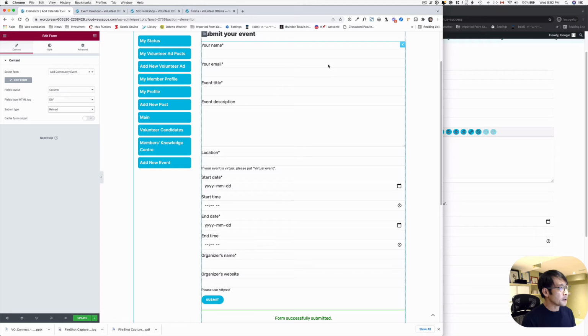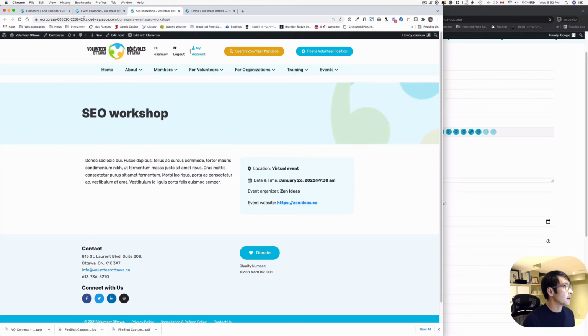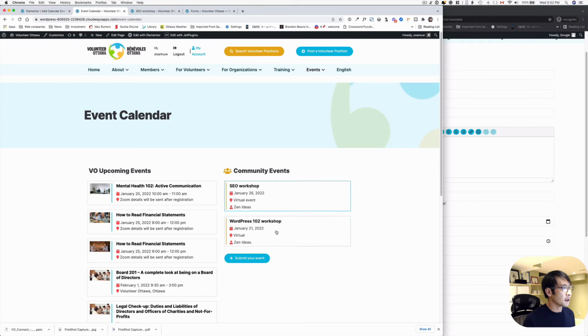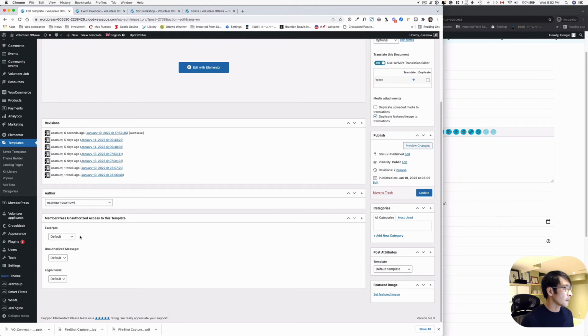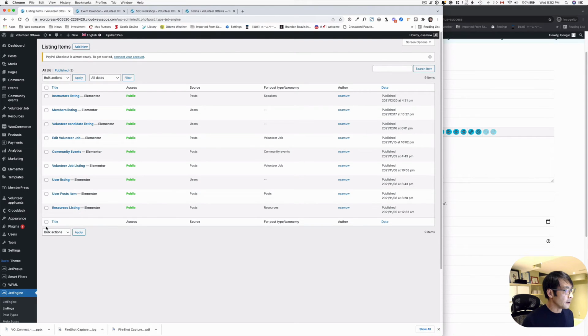I think if you're interested, I can show you how to display even the calendar here. Let me just walk you through quickly. That's the JetEngine listing, because that's where you want to list your events or posts.